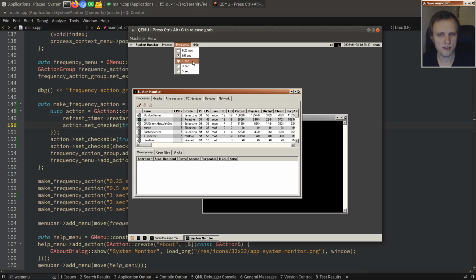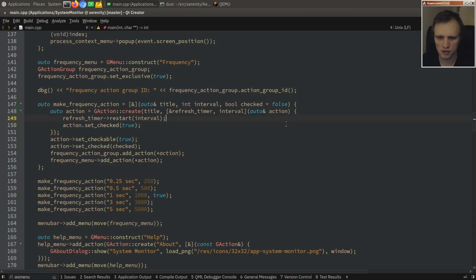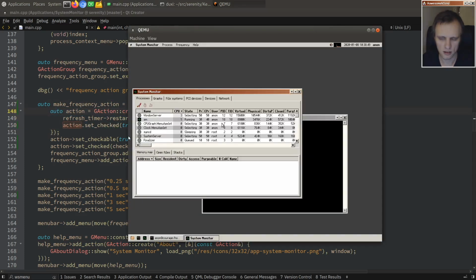Thank you, Past Andreas, for making that so logical. So all you have to do is just set checked on the action that's giving us the callback, and then that goes ahead and marks everyone else unchecked. That's very nice. So then, in fact, we didn't even need the action group ID on the WindowServer side.